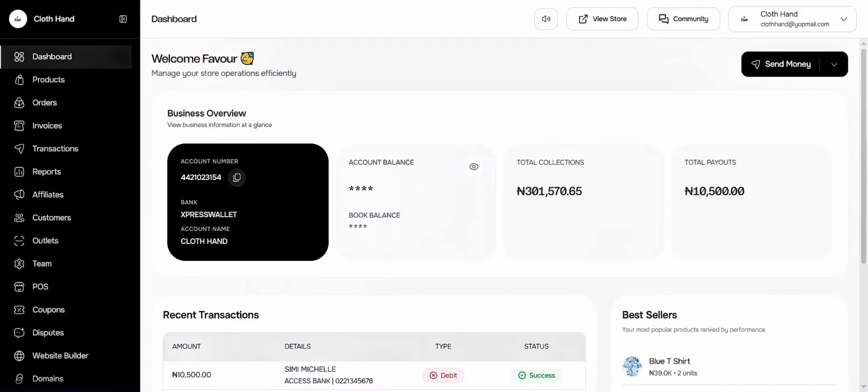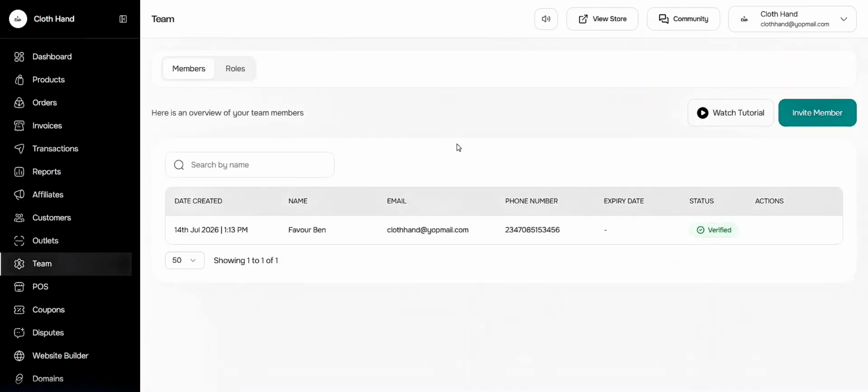I am Sandra from Makesales, and today I'll be taking on a quick tutorial on how to invite your team members to manage certain roles in your business. After you've logged into your account, you navigate down to the team section and then you click on it. When the page is displayed over here, you get to now assign roles and invite members.